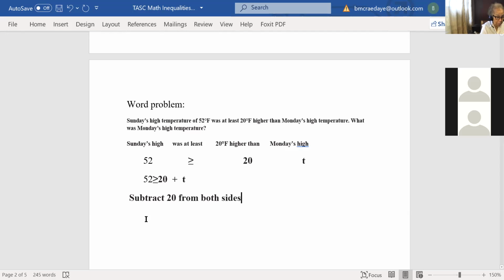So we subtract 20. What would that give us? We just copy this. 20 from both sides would leave you with just T. That's it. So on the right side, we'd have what? 52 minus 20, you'd be left with 32. Okay, that's right. So let's just take the greater than, copy it here, and we just have T on the right side, and that would just be T.